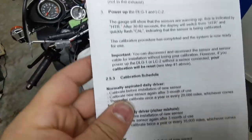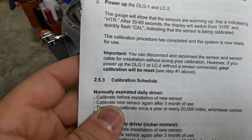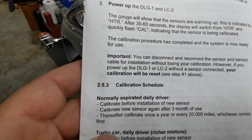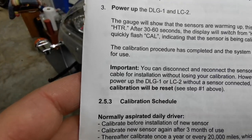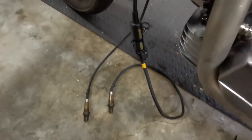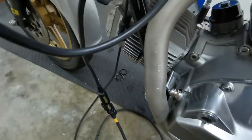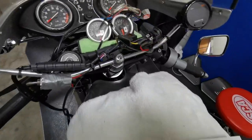Now the problem with that is that in order to install the sensors, you can disconnect and reconnect the cable without losing calibration, but don't turn it on. That's all. So now I'm going to disconnect them, because in order to screw them in here, they've got to be detached. Otherwise, the cables are all going to get all wound up. So I'll do that, and then I'll cable tie all this tidily again. And then we should be ready to go.